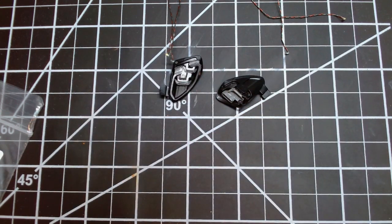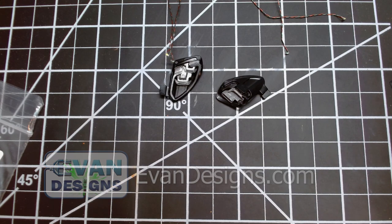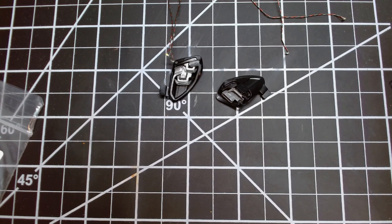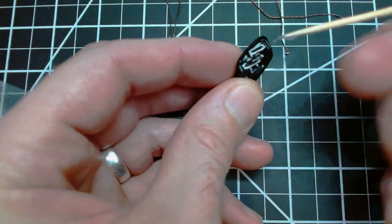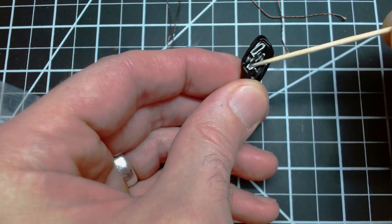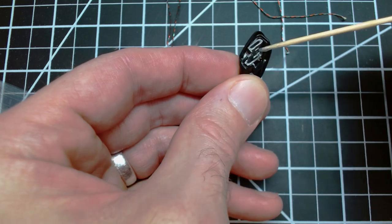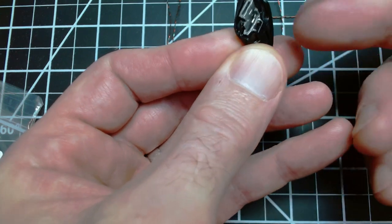It is time to put these four nano cool white LEDs from Evan Designs. So nano there, the nano size, I don't know exactly what the millimeter dimensions are offhand, but they're tiny. So I'm going to start with essentially just putting a bit of super glue kind of at the bottom edge here. And what that'll do, hopefully, is just kind of grab the wire itself.